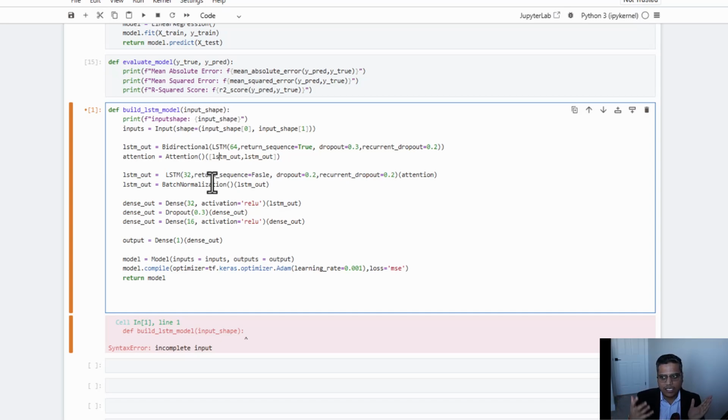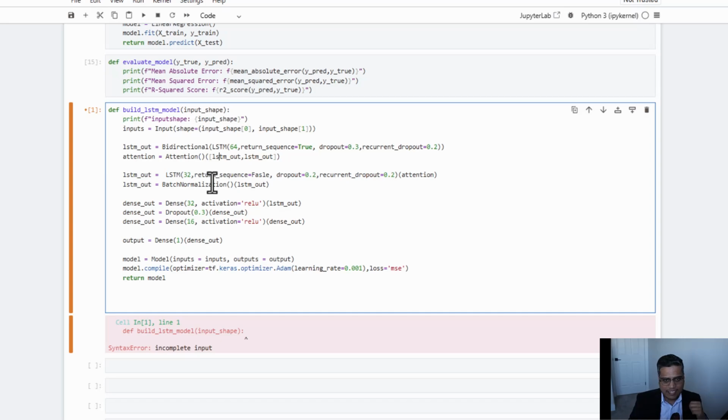What are the past data that are most valuable to make the prediction? That's what the attention layer does. It computes the alignment scores between all the pairs of hidden states and normalizes them to probabilities to take a weighted sum.